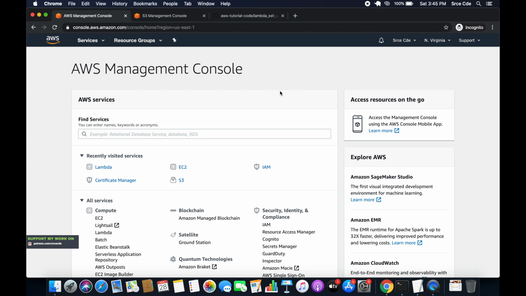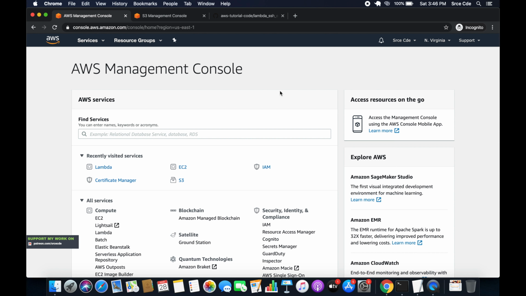Apart from that, we will also need a PEM file to successfully log in or SSH into an EC2 instance. The Paramiko package does not come inbuilt within Python, so we have to install it and use it. To use Paramiko within a Lambda function, we have to build Lambda layers and attach them to the Lambda function. So we will start with launching an EC2 instance and use that to build the Paramiko Lambda layers package, and then we will SSH into the same instance via the Lambda function and execute certain commands.